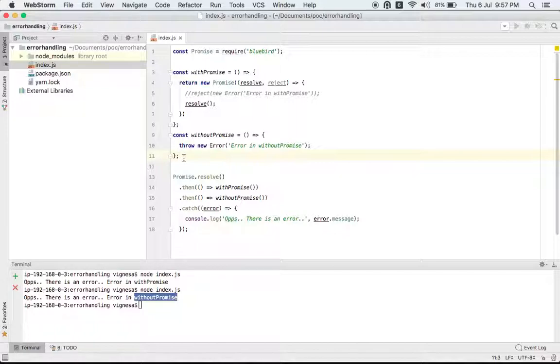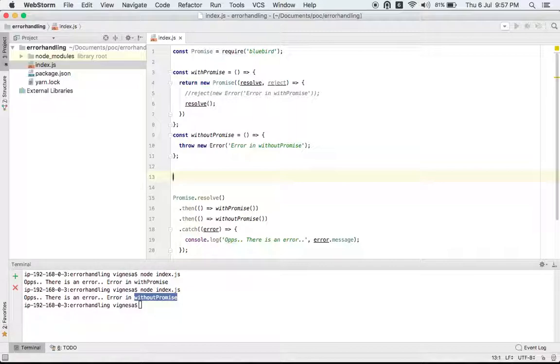So next, let's jump on to the callback-based functions. Let's define a function here.